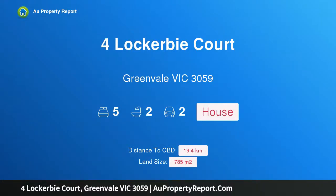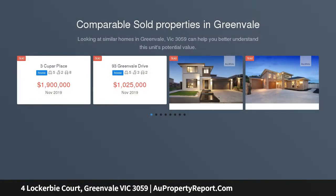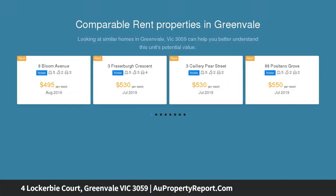I am glad to introduce this property at Lockerby Court, Greenvale, Victoria 3059. A big family future — this one's going to keep surprising you from start to finish. Ready to move straight in and enjoy all the comforts this character-filled magnificent home has to offer, set in a leafy, family-friendly, tightly held court.